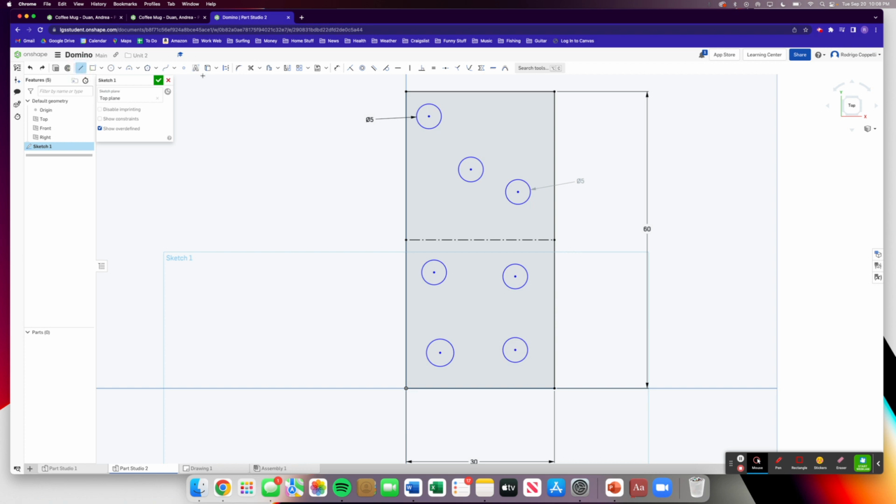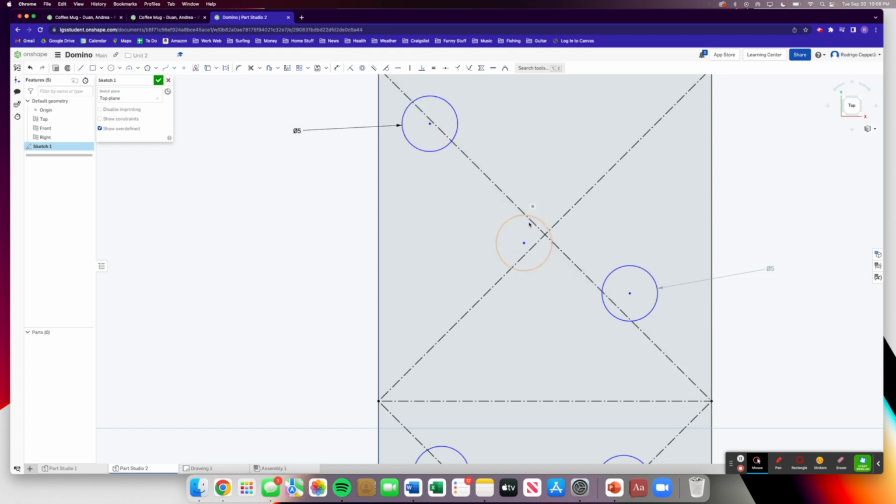We are going to build a construction line here, 2 diagonals going from one side to the other. So let's build some diagonals like this. All right, terrific. I'm going to get out of the line tool. Now I'm going to do a coincident. Coincident means on the same spot constraint for all these points on this diagonal line right here. So I'm going to do coincident.